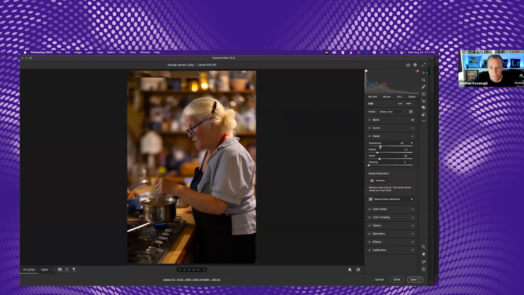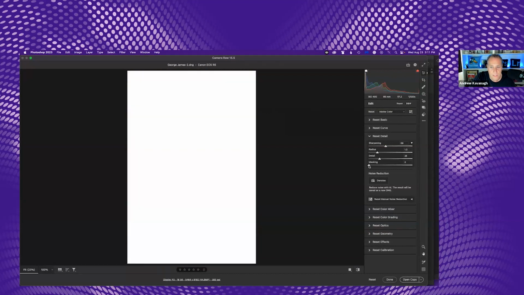And then for sharpening, I might bring it up to like 57 to 60 range, but you can't really see what's being affected. So one thing that I really like about the detail panel is the masking slider. If you hold down the Option key on a Mac, Alt on a PC, you click on the tab, and as you move it, start moving it to the right, you'll see it's pure white. So the pure white means that everything is being sharpened.